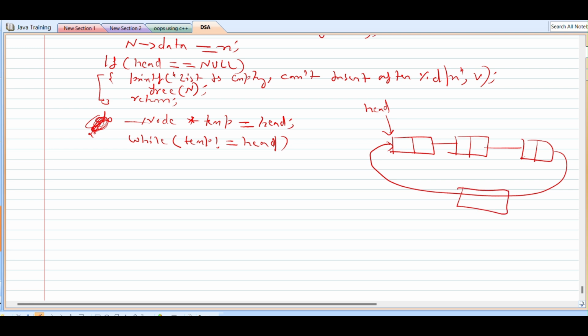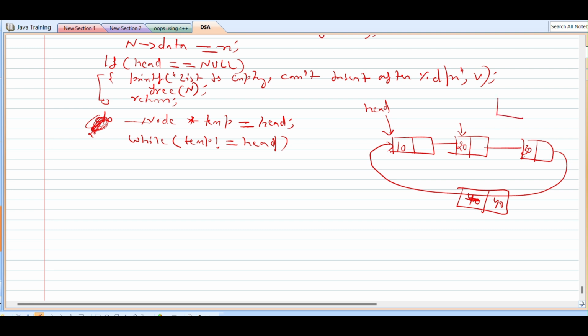It may contain various other nodes. So suppose I want to insert a new node after a value 20, right? Suppose this is 30, 40 here. So first I need to search for this value, after which we'll be inserting a new node.